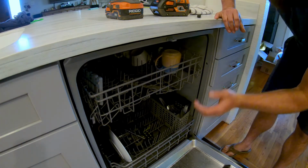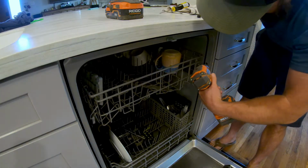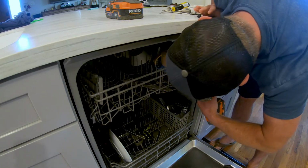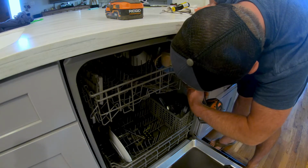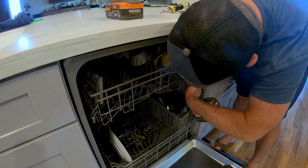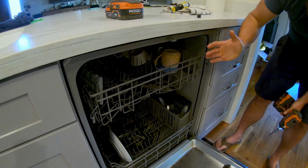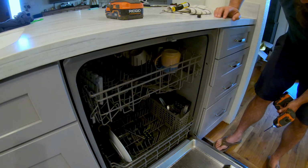So the solution is very simple. You just have to back these screws out a little bit. And then the shape of the dishwasher returns back to normal.